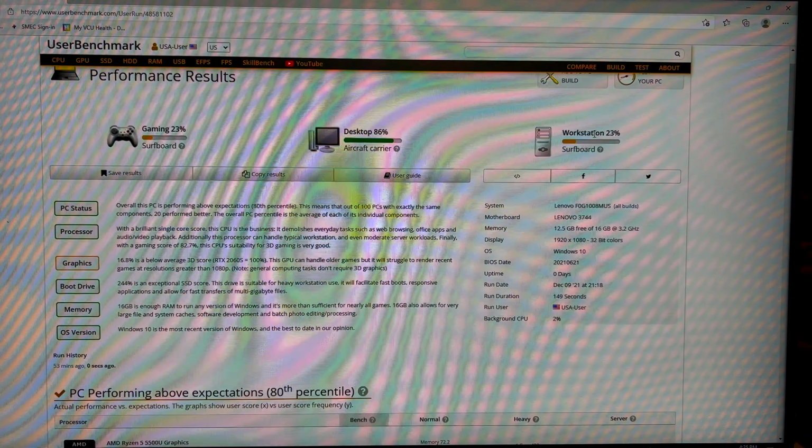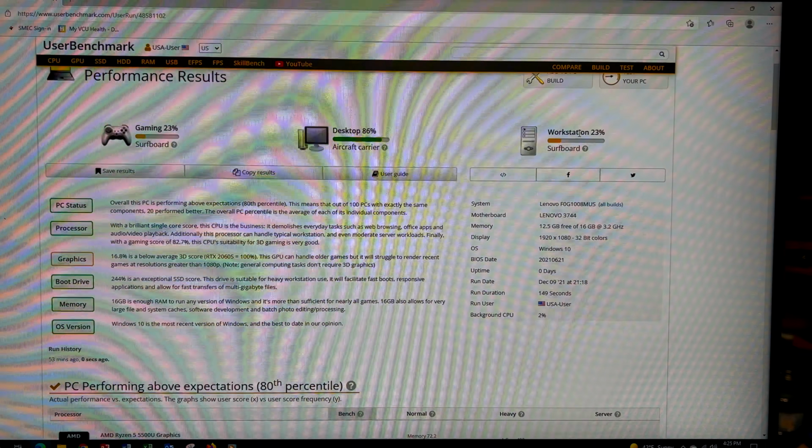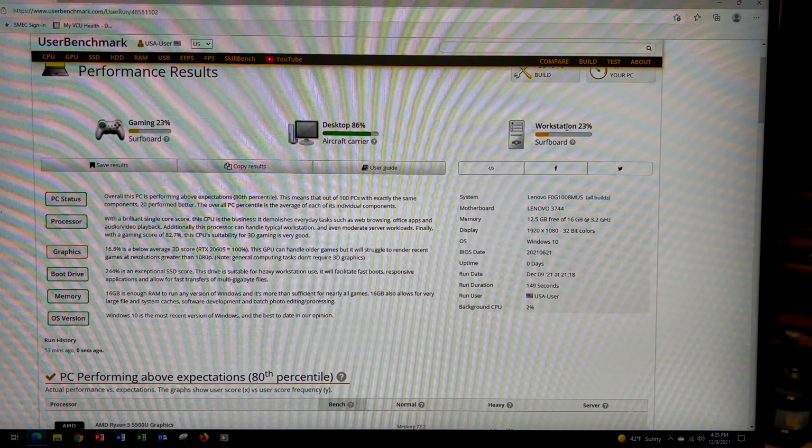Between the graphics card, the processor, the RAM, all of that stuff working in conjunction, this thing is just an absolute powerhouse for productivity work. You could probably do some CAD stuff with it as well. Definitely do some compiling, some coding. You could do audio processing and video editing, with some exceptions, but I'll get into that momentarily as well. But all in all, this thing is just a very, very strong computer, spec'd out very, very well.